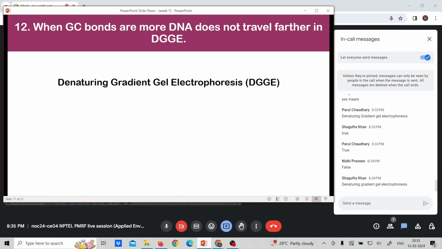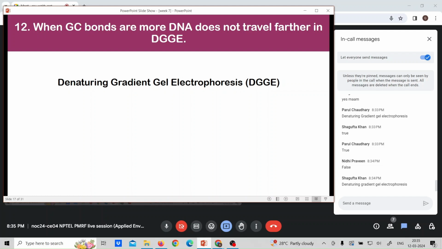Okay, just a little recap. Electrophoresis is basically a technique where you put your DNA through, in the presence of some potential difference, so that based on the size and charge it will move. So DNA is negatively charged. When I apply a potential, it will move towards the positive electrode. And for the electrophoresis, I will be using a gel. That gel will be porous in nature. So based on the size only, the movement of DNA will be there.